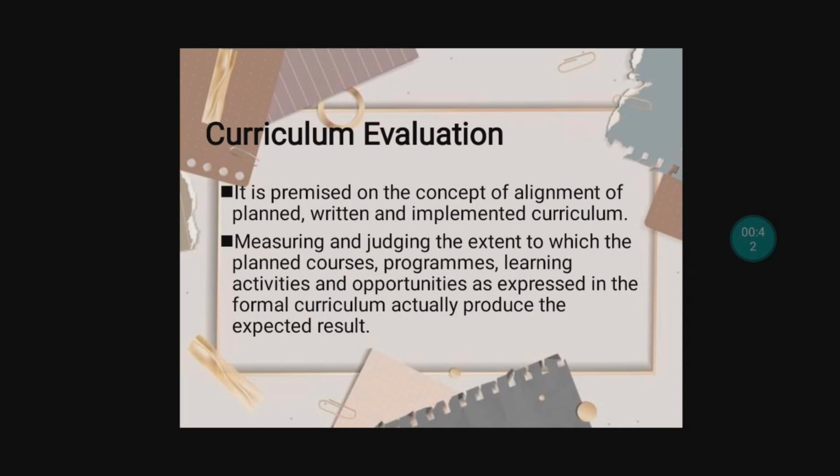So when we say curriculum evaluation, it is premised on the concept of alignment of planned, written, and implemented curriculum. It also means measuring and judging the extent to which planned courses, programs, learning activities, and opportunities as expressed in the formal curriculum actually produce the expected result. So, if carried out effectively, this process can enable decisions to be made about improvement and the future progress.